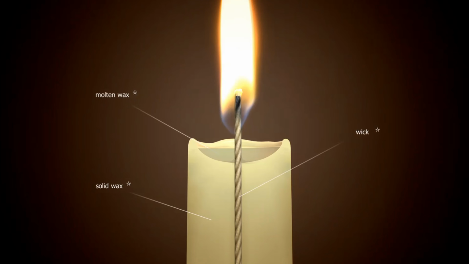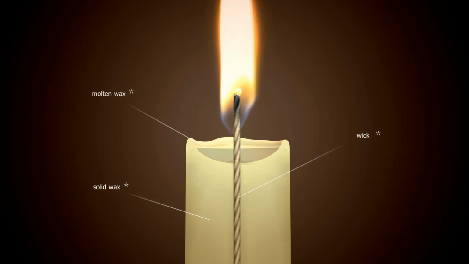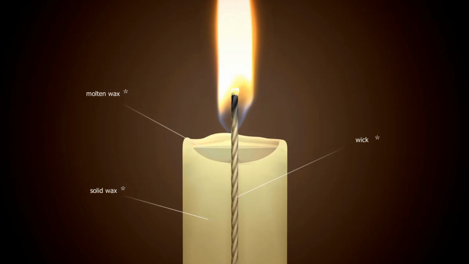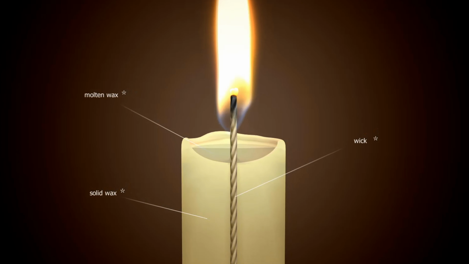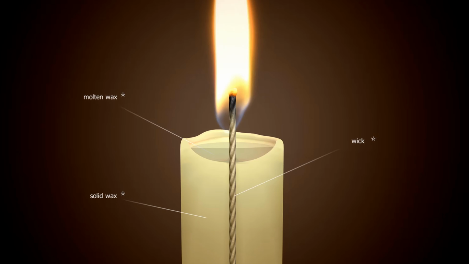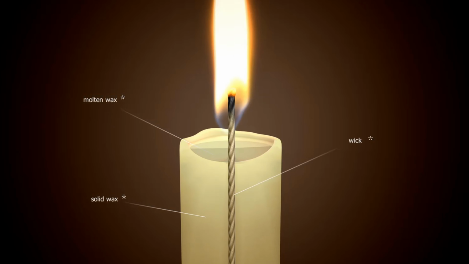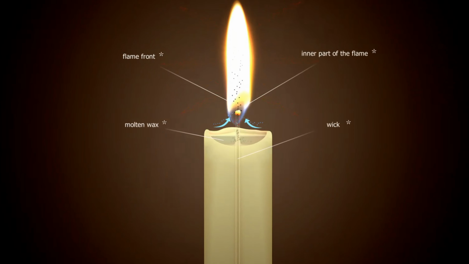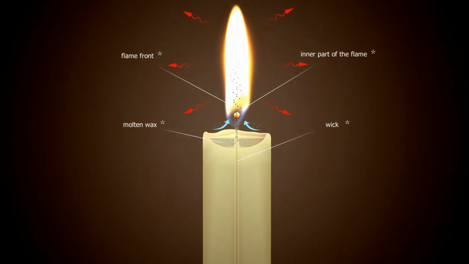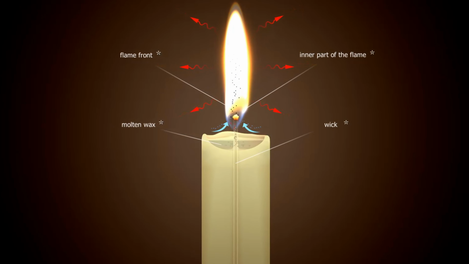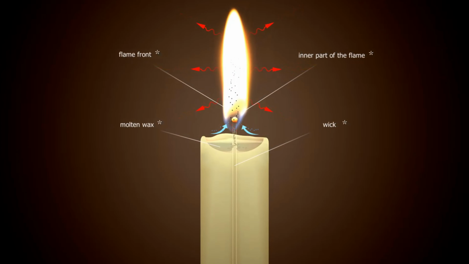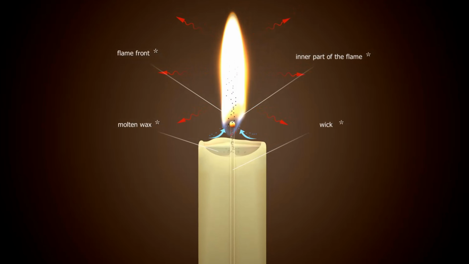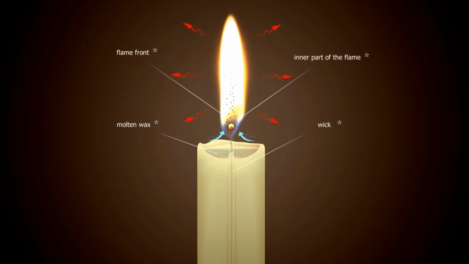When we light a candle, the external heat source starts the process by melting and burning a small amount of wax. When a candle burns, the wax near the wick melts. Molten wax is kept in place by the rim of solid wax. The wick absorbs the molten wax by capillary action. Then, the molten wax vaporizes in the wick due to the heat and burns away. As molten wax is continuously consumed, the flame moves downwards and melts new layers of wax.